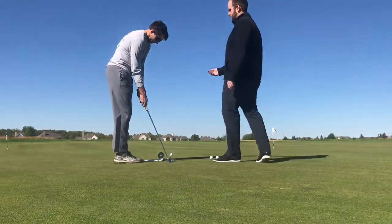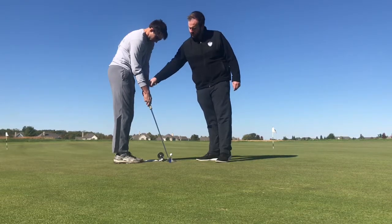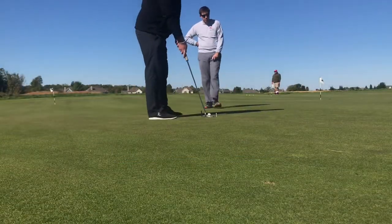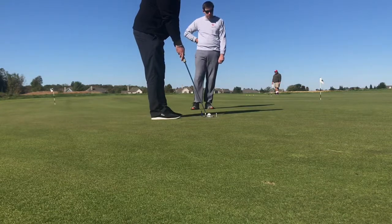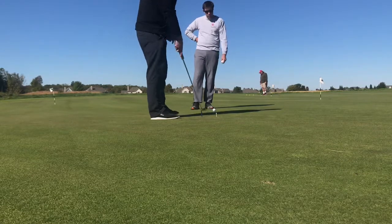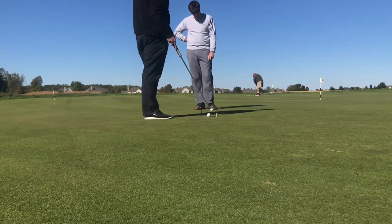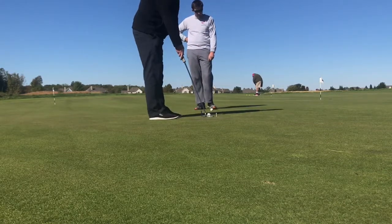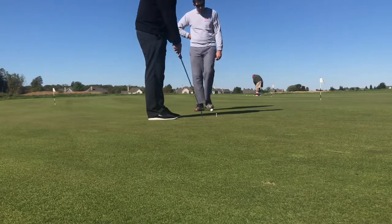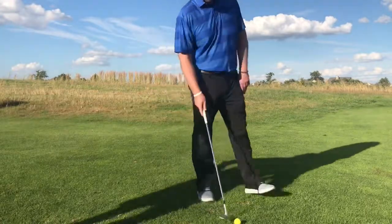Now we're going to be able to take our t-shirt on the other side. I'm looking for a little bit of a tire. I can maybe open my left foot up a bit. What did I do there? It came through too far inside, so you took it back too much on the way. I did your T-cell there — a little bit. So what I noticed, you don't have a whole lot of hinge, you don't have a whole lot of wrist action.